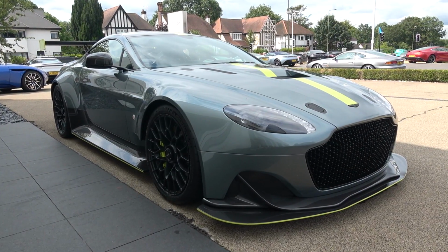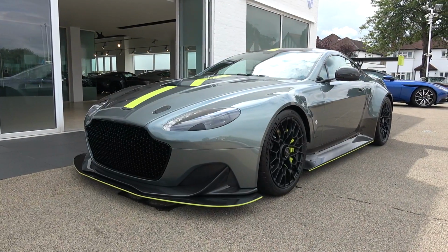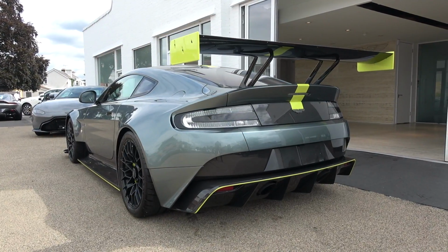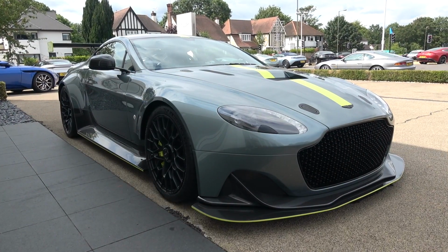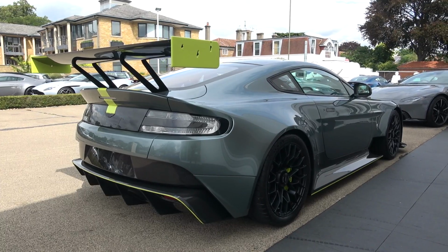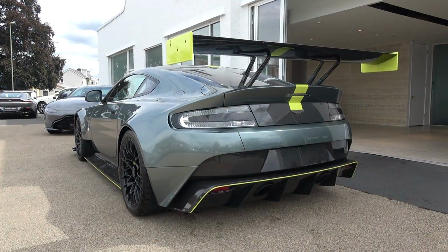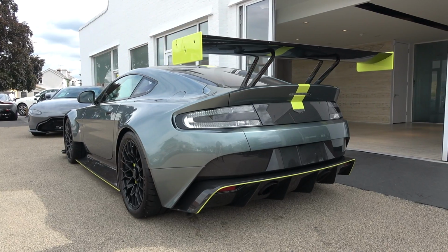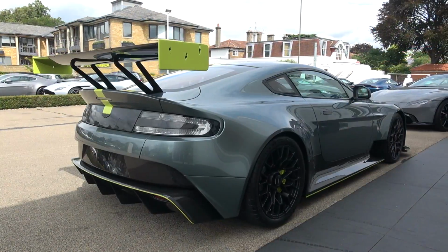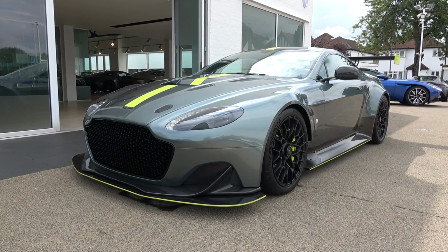Vantage AMR Pro is a blend between two track cars, the GT4 and GTE, and the road-going GT8, and celebrates Aston Martin's GTE class win at the 2017 Le Mans 24 Hours. Here, it is finished in Sterling Green paint with lime green livery, and is limited to just 7 track-only examples. However, this car does have the potential for road homologation for the lucky buyer, and in the track-only spec seen here, Vantage AMR Pro comes in at 1,465 kg versus the GT8's 1,510 kg. We'll see all the various weight-saving measures as we progress through the video.